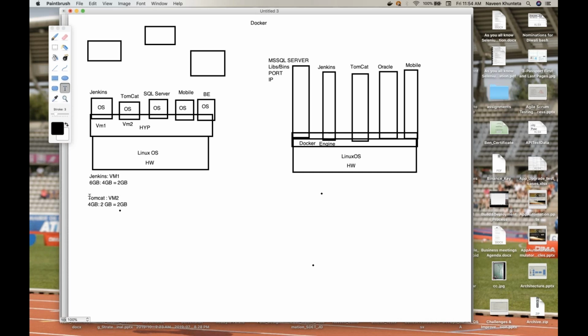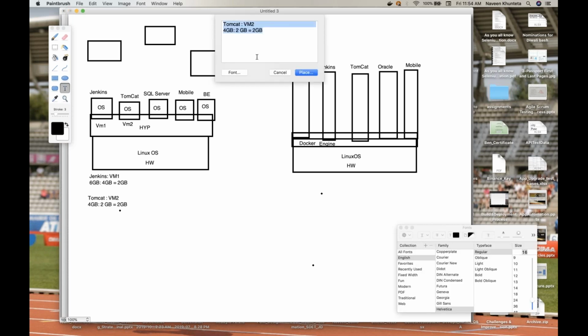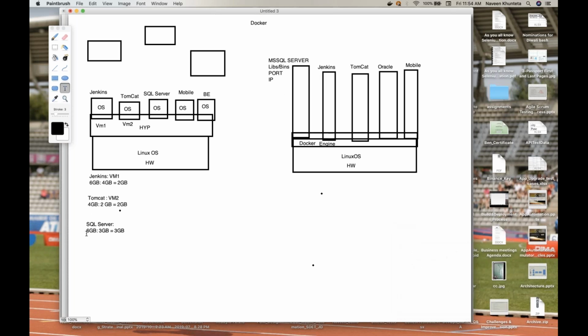So 6 plus 4 is 10, and the machine is 16 GB, with 6 GB for SQL Server. I have given 6 GB of memory for SQL Server, but SQL Server is taking only 3 GB, right? So unnecessarily we are wasting 3 GB over here as well.